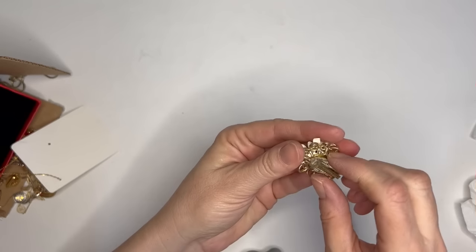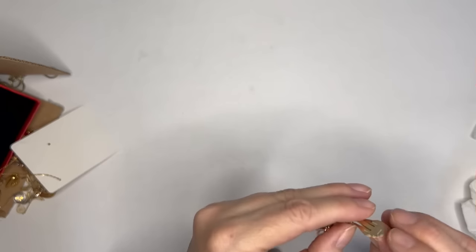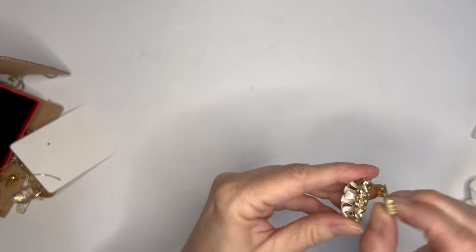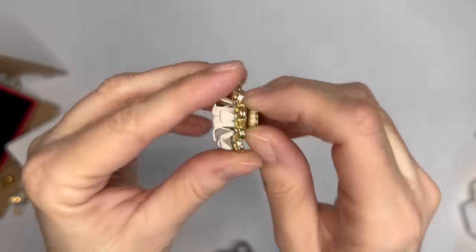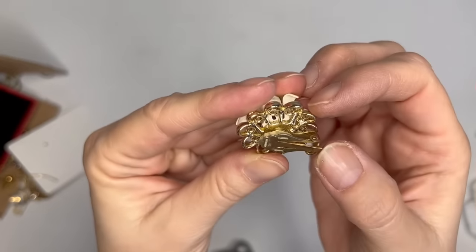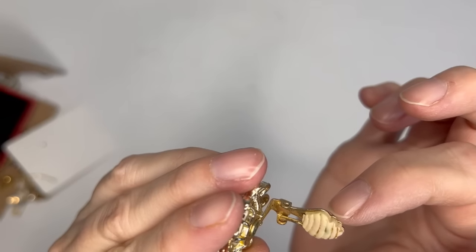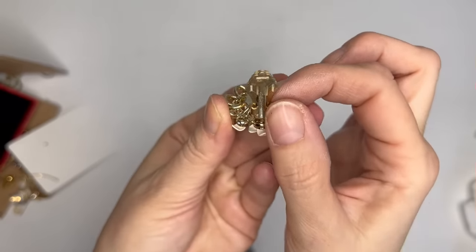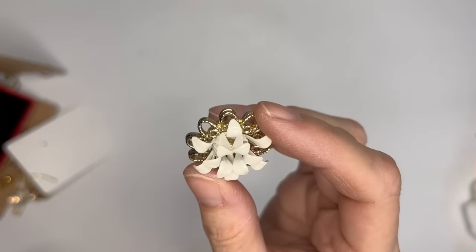Okay, single earring. Ooh, does it have a, oh, this is a Sarah Coventry. It does have a little, okay. Sometimes I wonder, oh, look at that enamel on there. Sometimes I wonder, like these little cushiony things, if they came with the earring, like these vintage ones, because this little cushiony thing is cut exactly in the shape of this little earring back. I don't know. Okay, but I like that it's branded. I like that it's Sarah Coventry. Maybe we can find a match to it, would be my hope.